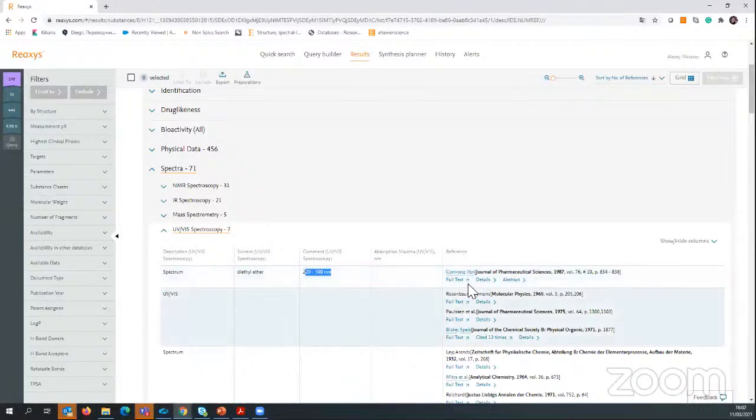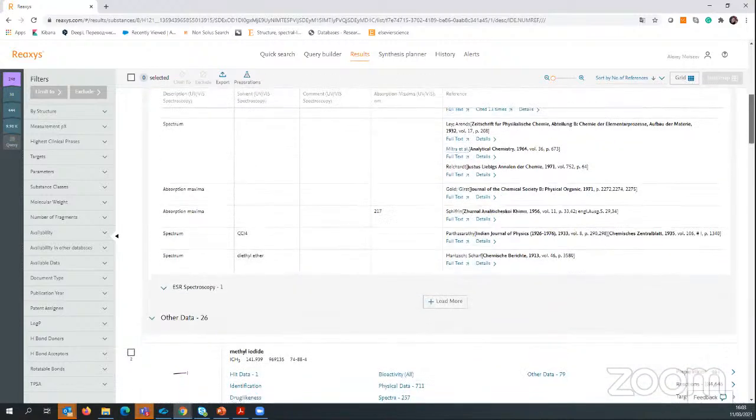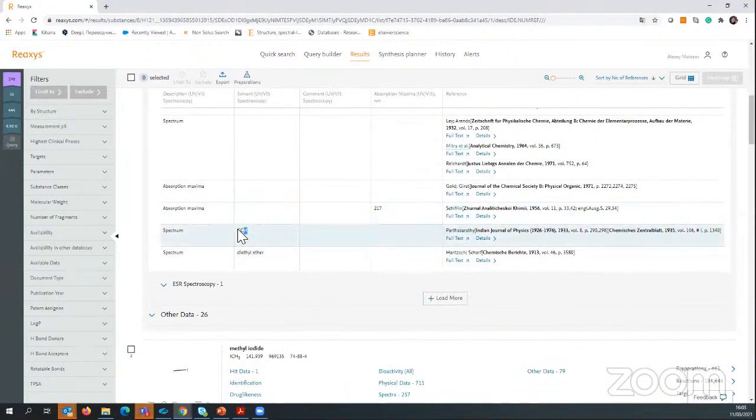It means that if you want more details, you have to click to full text to get the picture. But everything that we are able to extract from the document is available, including solvent and other spectroscopy information.